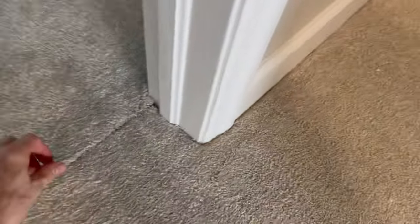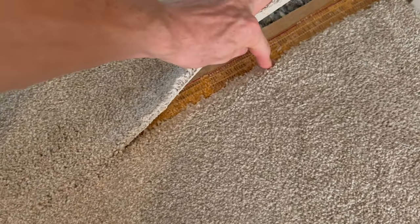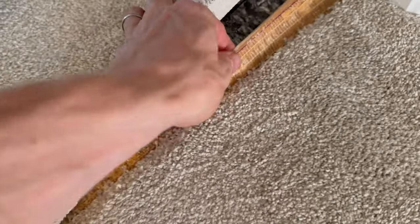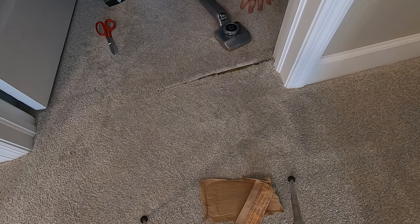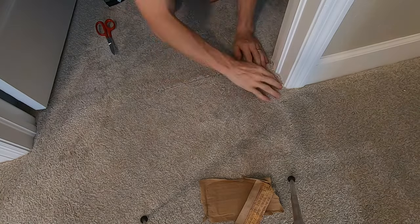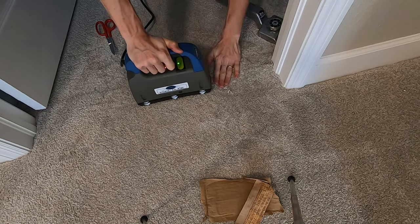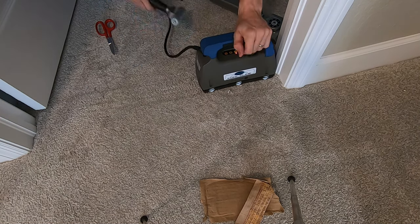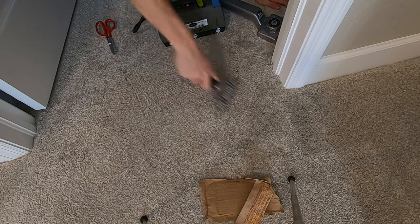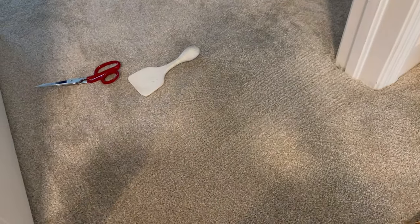So up here on the third floor, we're also gonna be repairing this seam that has come apart here on the carpet. Pretty easy fix. Just gotta take this old seam tape out, put some new in, and reseam it. All right, seam done. Let's get started on those carpets.